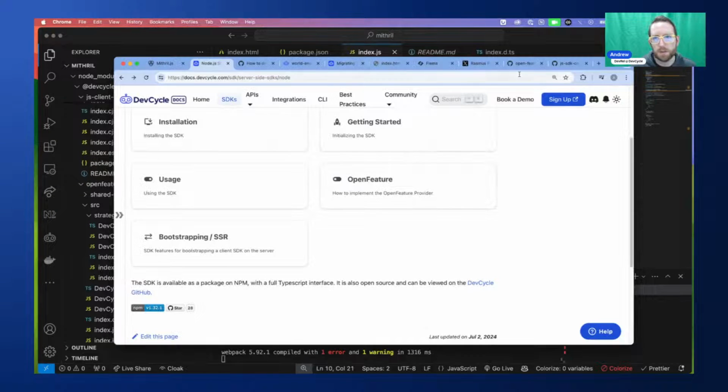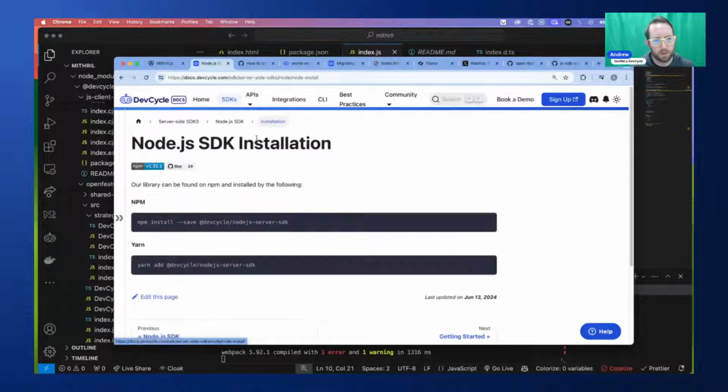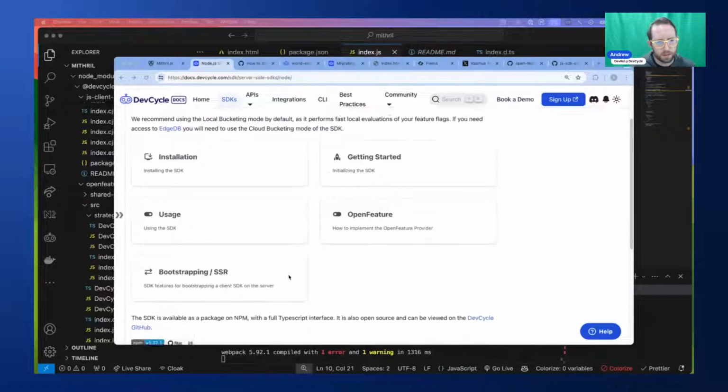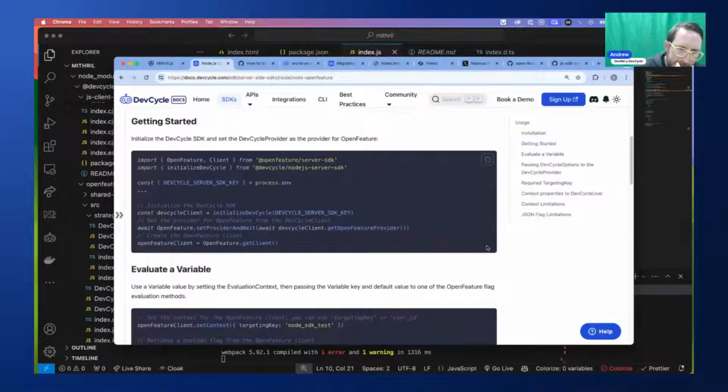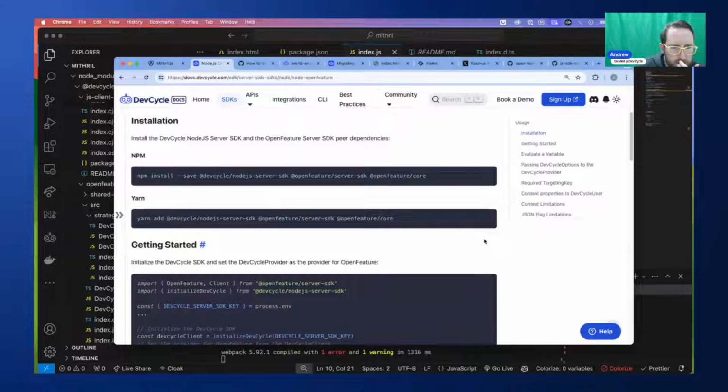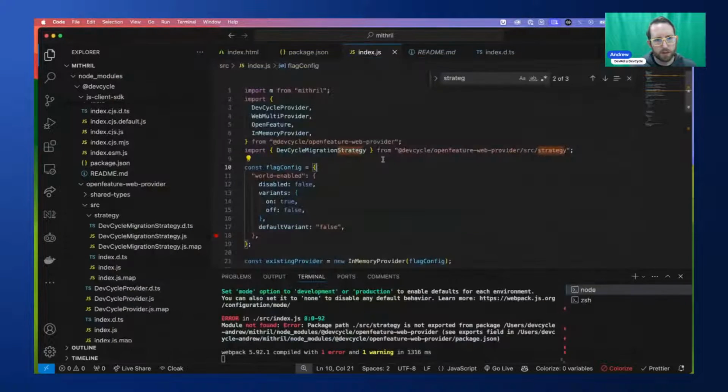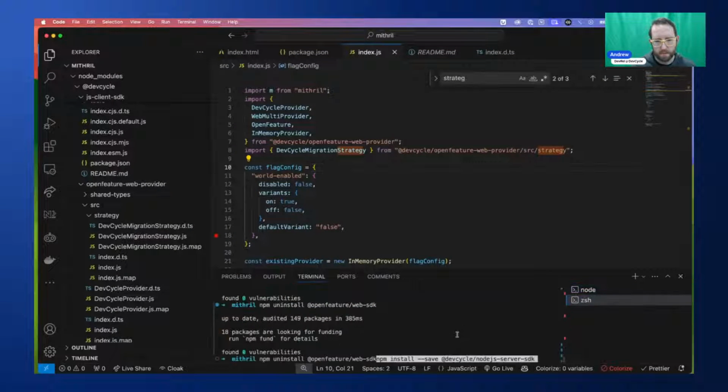Okay, so let's, we're gonna install this. No. Because now we got rid of it. All right, I do this, npm install. Oh, it's just gonna be more confusing. What if I just do npm install Node.js server SDK? This is like a bad practice because I shouldn't actually be. Oh no, I don't know if it's gonna work.